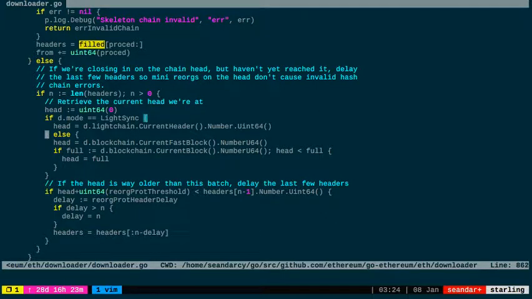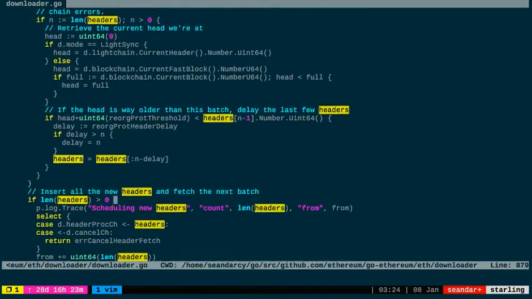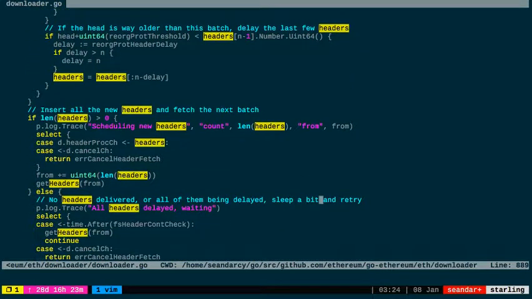Nah, so where's headers there? If the length of headers is greater than 0, retrieve the current head we're at. Insert all the new headers and fetch the next batch. So then they pass all these headers to this header procedure channel, I guess.